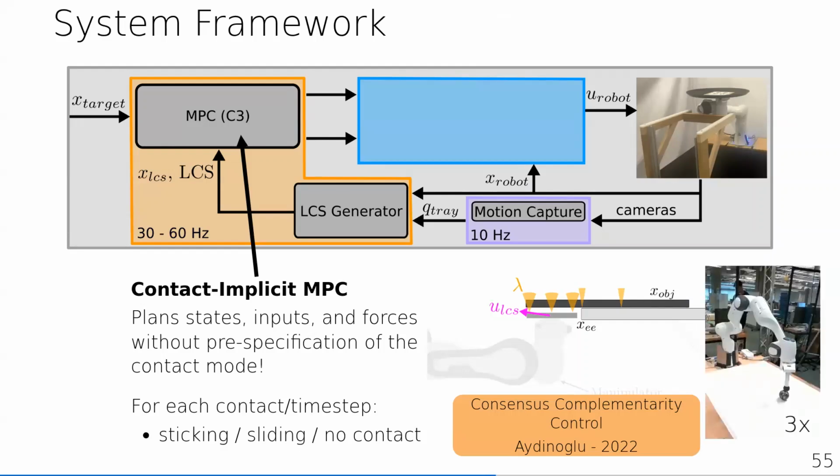Previously, this method has only been demonstrated on a ball rolling example, which is shown at 3x. In this work, we're expanding the capabilities of this algorithm by adapting it to work on dynamic manipulation and showcasing that it can work on frictional contact as well. I want to emphasize that what contact-implicit MPC is doing really isn't trivial. We're reasoning about 7 potential contacts per time step. And because we require sliding, for each contact we have to reason about sticking, sliding in every possible direction, as well as no contact. So it's quite a jump in capabilities going from ball rolling to the tray manipulation example.